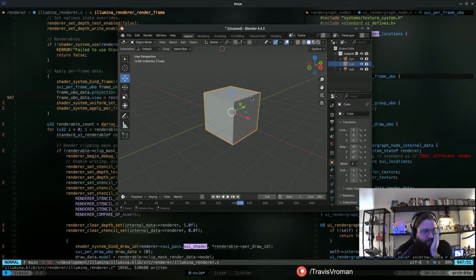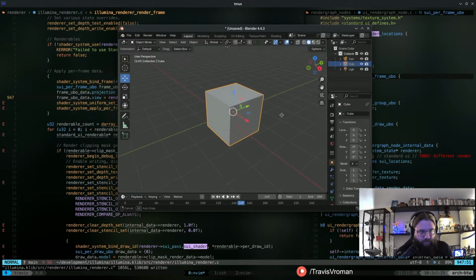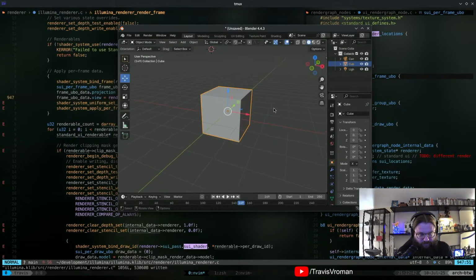Okay. So, I guess, let's see. How do I... Oh, that's why I hit spacebar is what I did. Like a dongus.